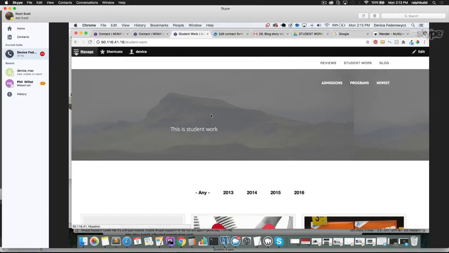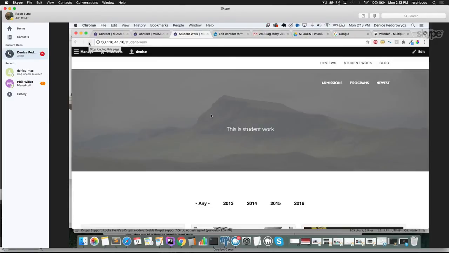What if I took the menu back to the top? Try it to see. Press back down. Yeah, but you don't have the secondary one. It clashes. Okay, now we're seeing it, but it's clashing with the top one. I can't even click on student work. Take a screenshot and email it to her really quick so she can see. We're going to email you a screenshot so that you can see what she's experiencing. Okay.